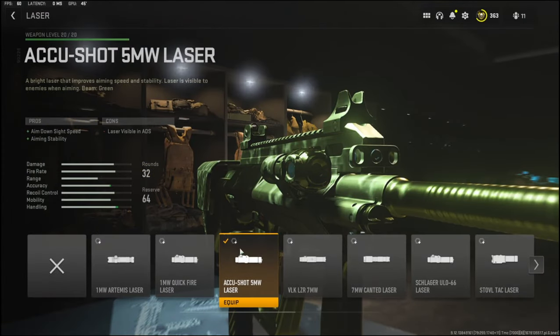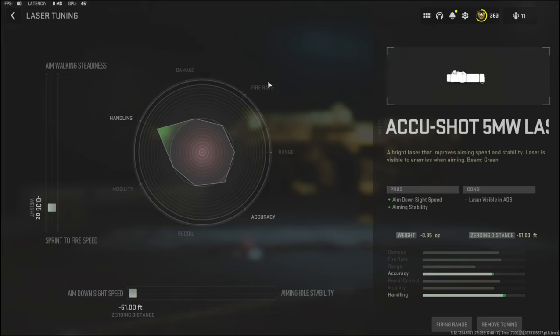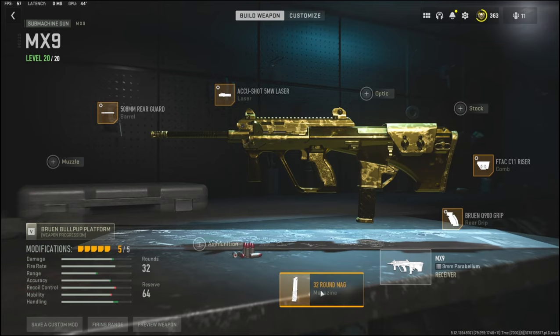On the laser, I'm going to be using the Accu Shot 5mW laser. It adds aim down sight speed and aiming stability. The con is laser visible in ADS. With the laser tuning, I'm going with negative 0.35 ounces to the weight to add sprint to fire speed, and I went ahead and made the zeroing distance all the way over to aim down sight speed.